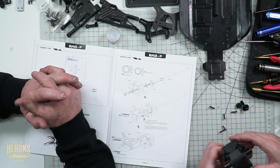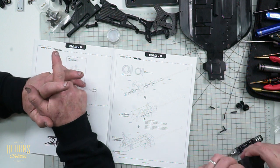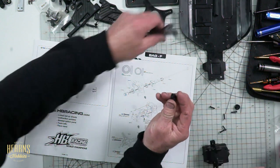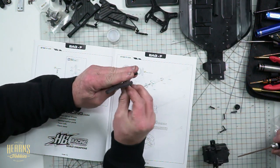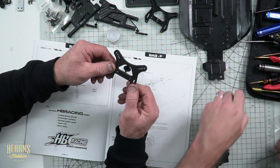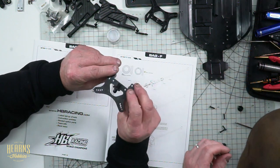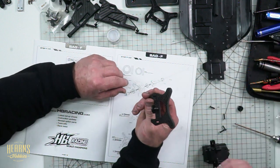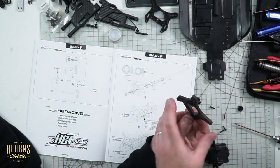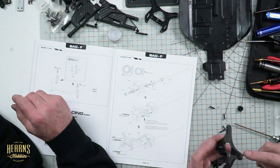Okay, tower. Where'd you put the front tower, mate? Because you need to put the tower on now. But before you put the tower on, you need to put this doover on the tower. So that goes on. That is the body post locator, isn't it? Is that what we're calling it? Got my 2 mil here. Don't go all quiet on me, mate. No, I'm just making sure that the tower is not countersunk. And I've got it on the right side. Okay. That's definitely not countersunk.